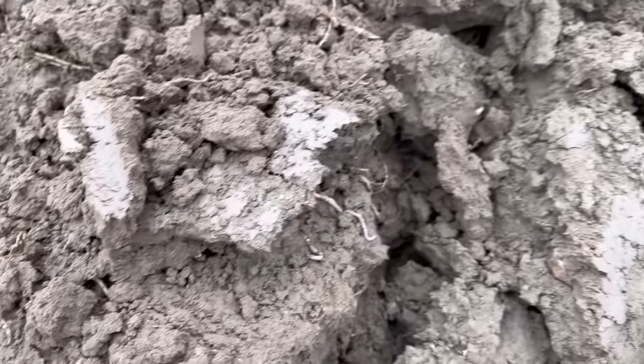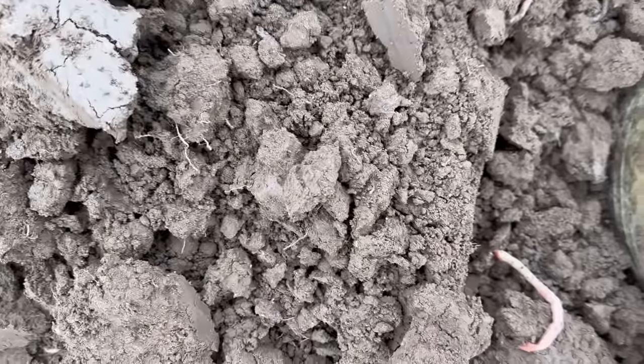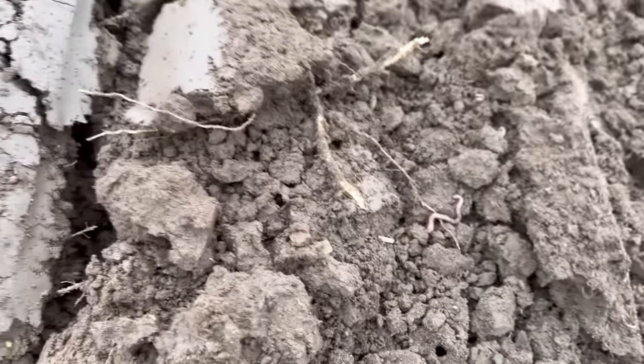Look at all the worms, there's loads. I know that's good, you want your soil to have lots of worms, but there's thousands, man. I hope I don't stand on any of you. Sorry if I do. Hell, nearly decked it then.